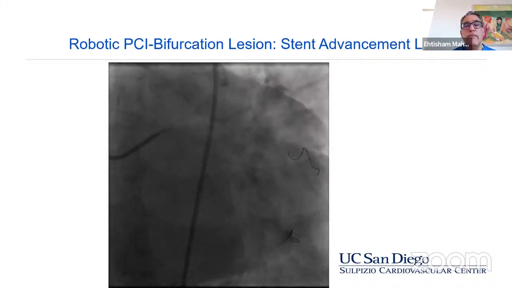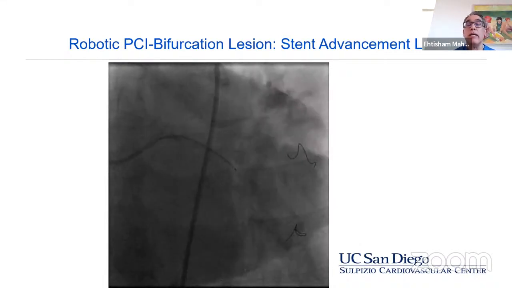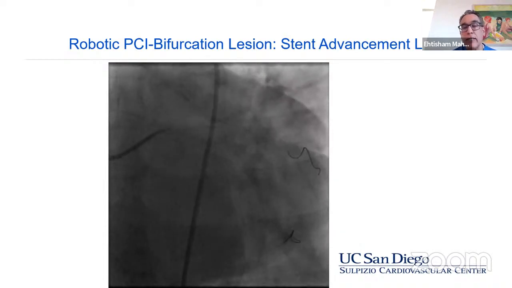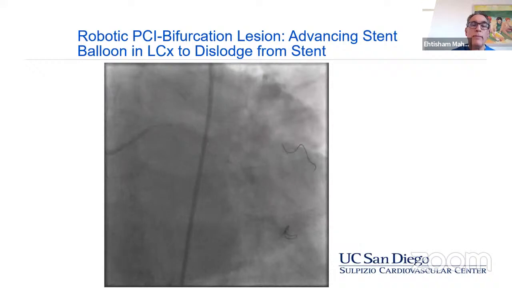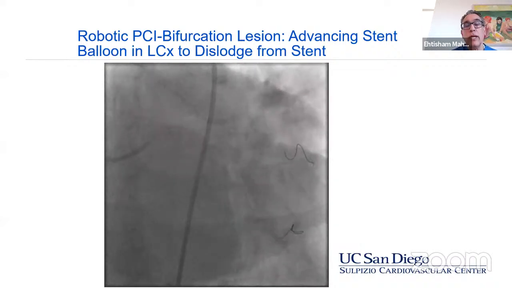Now to advance the stent, watch the stent. This is being advanced robotically. The guide catheter with that third arm can be advanced, and that's what I did here. So the guide doesn't move because I'm controlling it, and I'm advancing the stent into the circumflex over the active robotic drive. I deploy the stent, but now I've trapped the wire in the obtuse marginal. So what do we do? The next step is to flip the wires in the robot. Before that, you have to dislodge the balloon from the stent. As you dislodge, you make sure the guide stays in place, and then you can go ahead and remove the balloon.